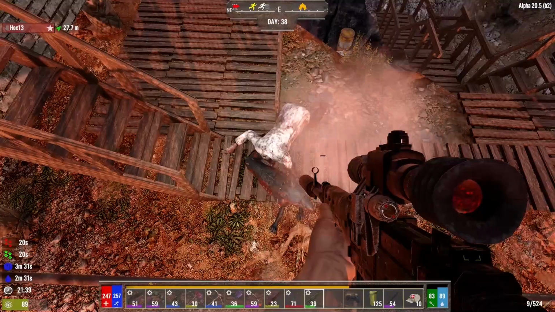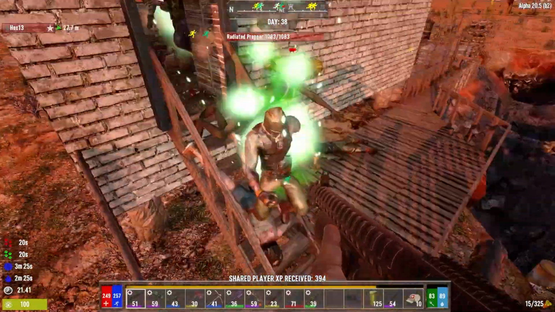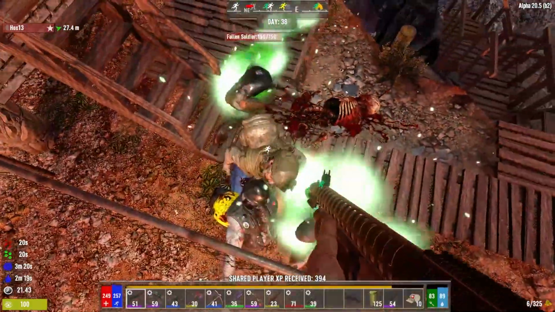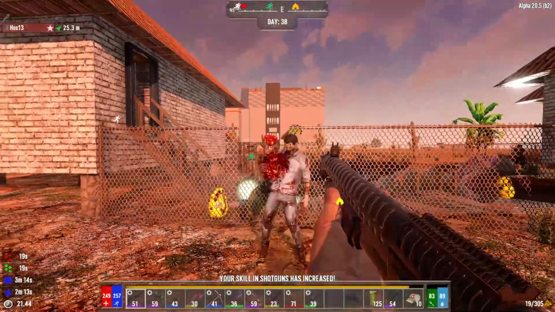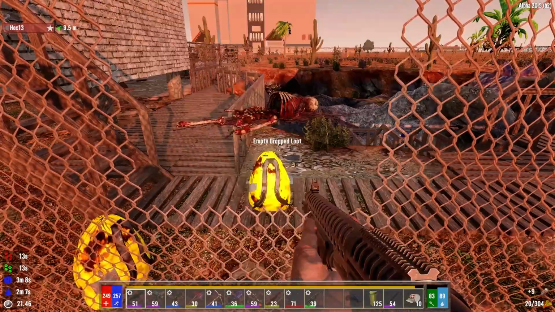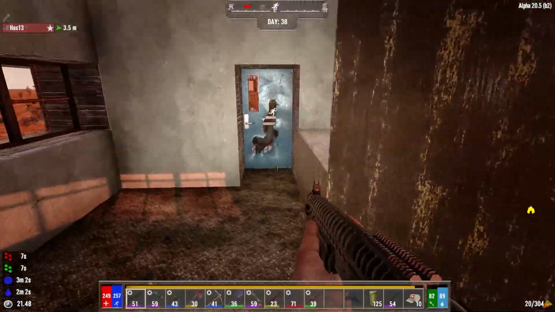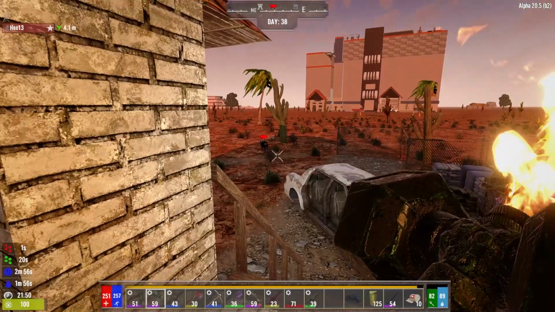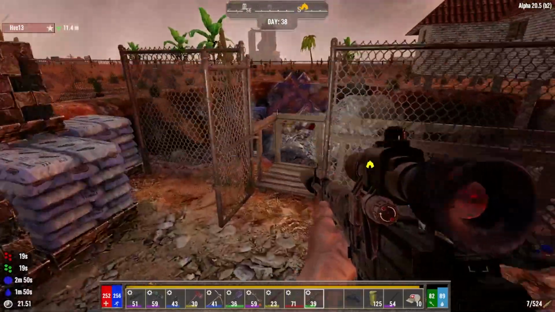Alright, they're all coming out now. Oh, that's a lot of things. Yeah, everything's fine. Everything's not fine. That was a lot in that little house. There's definitely one more. There's a pig. Or a goat. Jeez. Pig goat. Big goat man.